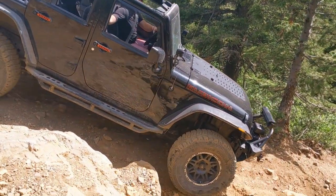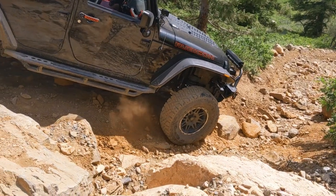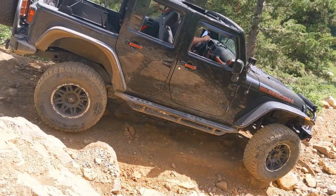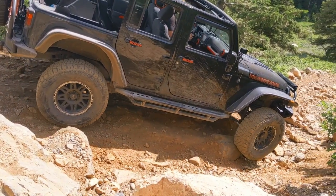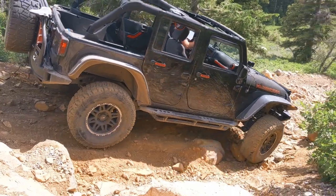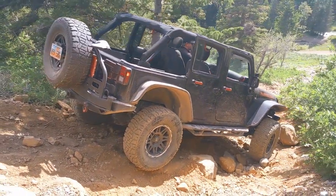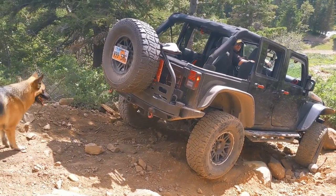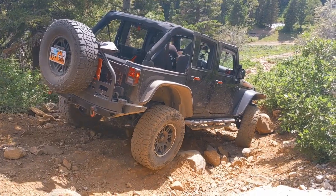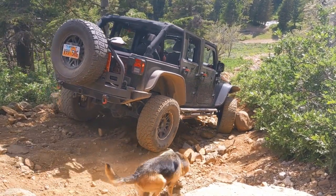Yeah, you're fine over here. Yeah, you're fine. Do you have like a hill descent? This is extremely steep. Go driver a little bit. Driver more. Right there. Now you can straighten out.